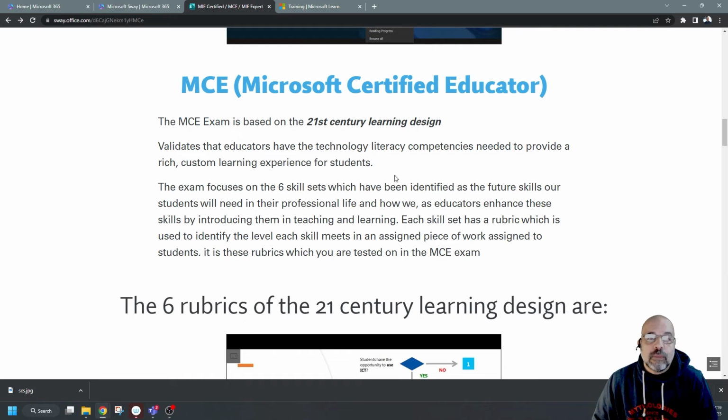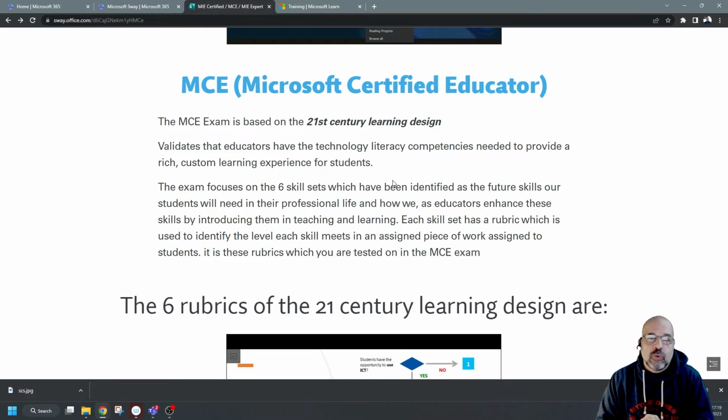Let's now go have a look at becoming a Microsoft Certified Educator. Now, becoming a Microsoft Certified Educator essentially means you're going to take an examination. This examination is 1 hour and you've got 40 questions. Each question is modular, so it might have 2 or 3 things that you need to answer. So essentially, overall, it comes out to 100 questions, but I don't want to scare you. It's 40 questions in 60 minutes.